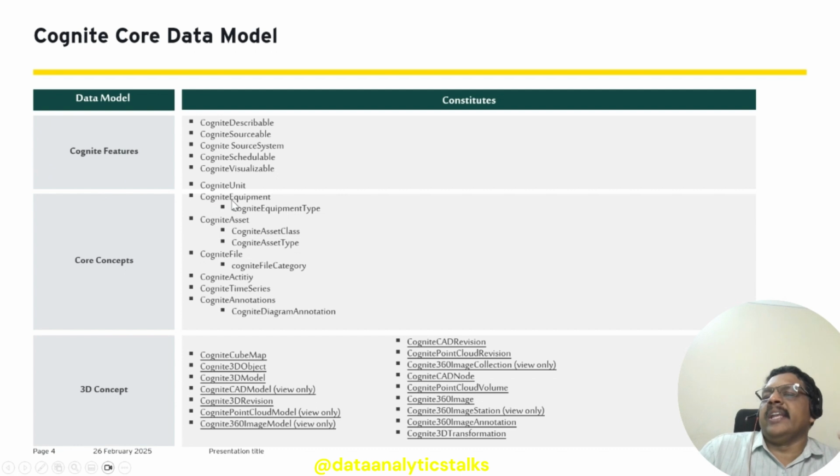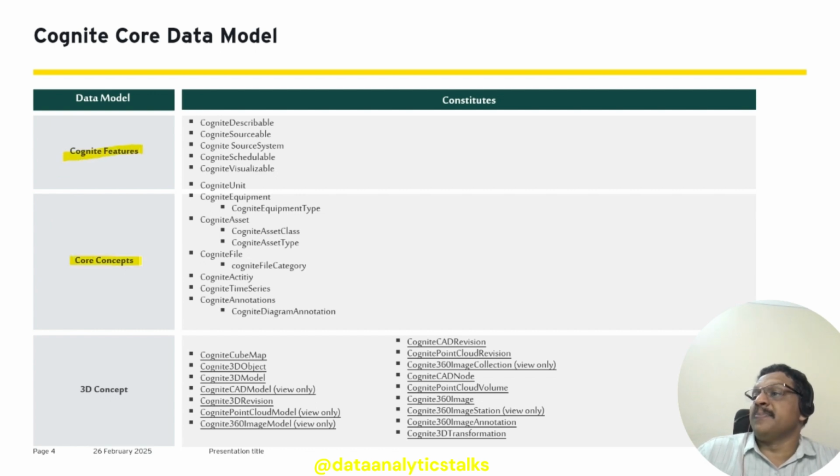Basically, it is an equipment, Cognite equipment. An equipment, maybe you can say in SAP terms, it is like a functional location and equipments, assets, right? So all the specific properties for this particular concept are only for that concept, and cannot be applied to something called a file. All the properties of file can only be applied to file. Okay, it is not just common or generic. So remember, a Cognite feature is a generic thing.